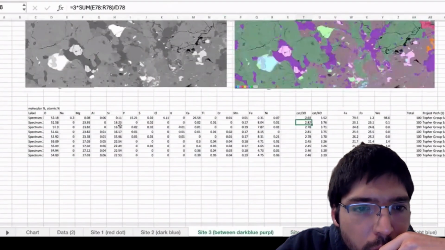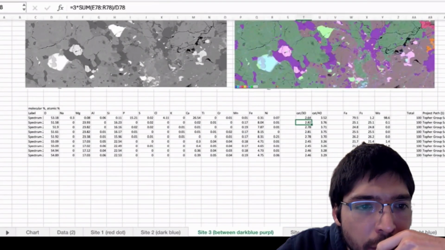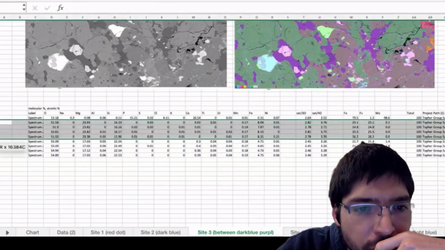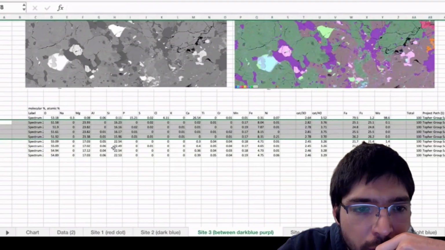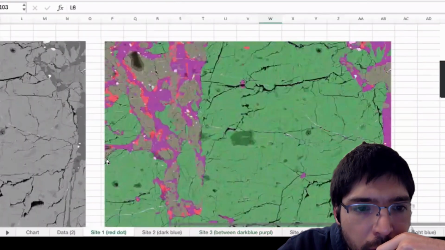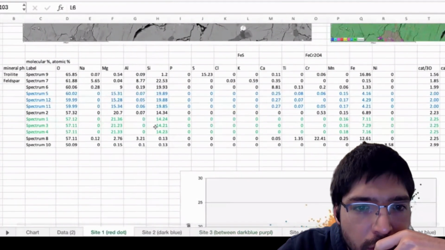So it looks like the abundances of the elements that it's showing up right here for silicon for this particular sample, which is interesting, it's not quite at the exact value I would expect it to be. So silicon, normally I expect it to be lower at about 14 for olivines and near 20 for pyroxenes. I'm noticing that it's a little higher on these sites compared to the first site. Right, so you can see right here it's 14 and 19.